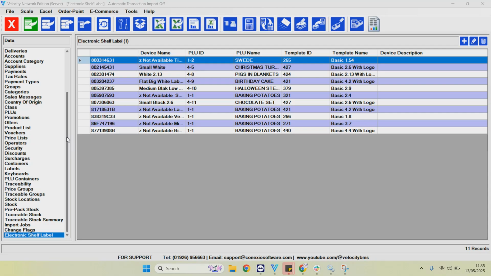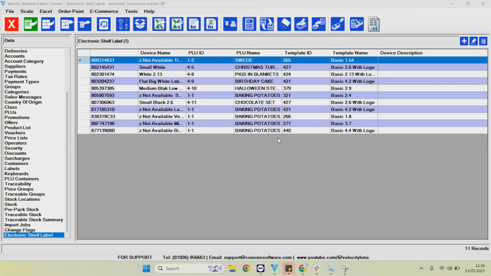And there's a few things we can do with it as well. We can of course update the product name, the description, the actual theme, so like the color of the ESEL, and the price, and some other things as well. We can also even put a QR code on if you like, which will link to your website. For example, Pigs in Blankets: we can have the QR code on, so when you scan it, it will link to the Pigs in Blankets product on your website.